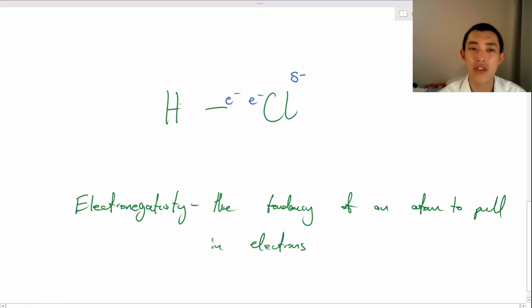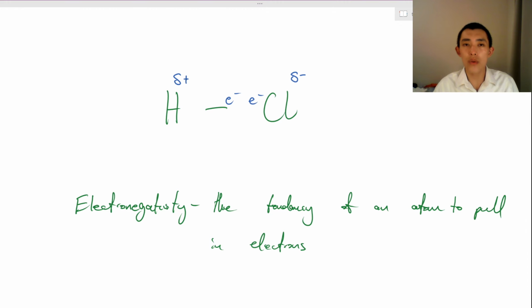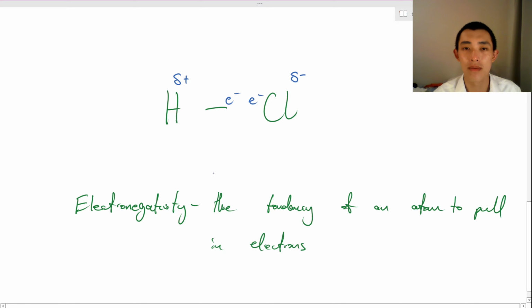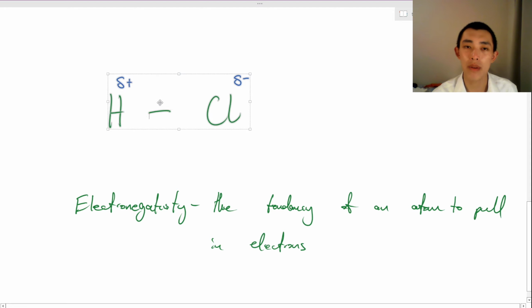Similarly, this hydrogen here has a partially positive charge. Why is that? Well, it lost electrons, and when you lose negativity, then you become positive. It's like when you lose a very negative friend, you become more happy and positive. Okay, so here we can see that we have our hydrogen chloride with a negative side and a positive side. But so what? How does this explain the dipole-dipole bonding?